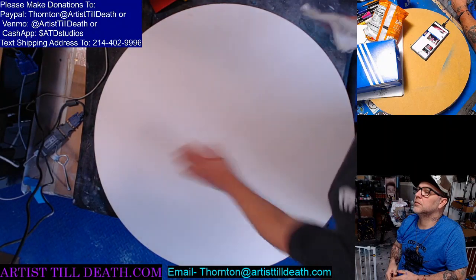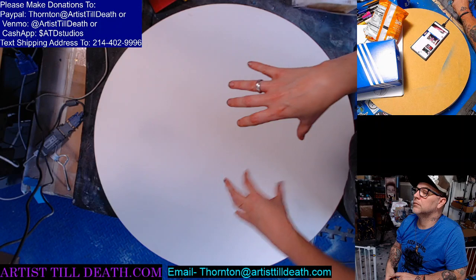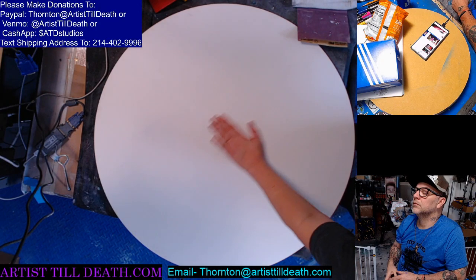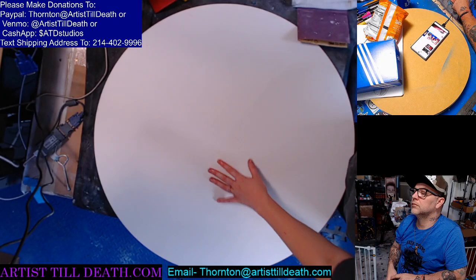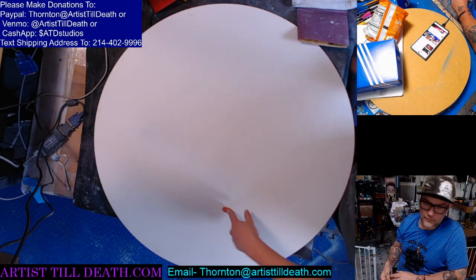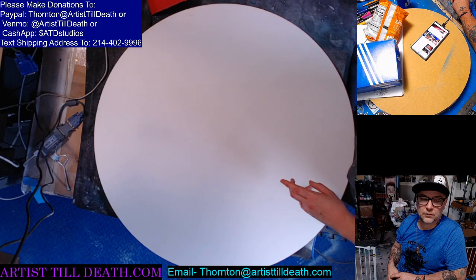So with the 220, I was knocking down the higher grooves that were laid in from when I rolled it. And now the 400 knocks even more of that off. This is technically smooth enough for me to do a piece on. But, I don't know if you can see it in the camera, there's some dark spots still that bled through. So I'm going to do one more coat of the flat white interior house paint.